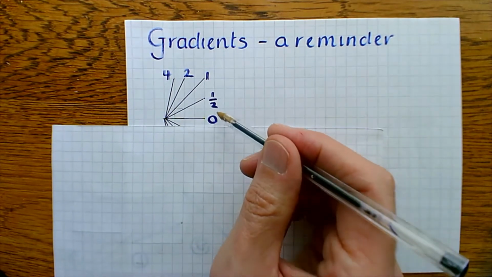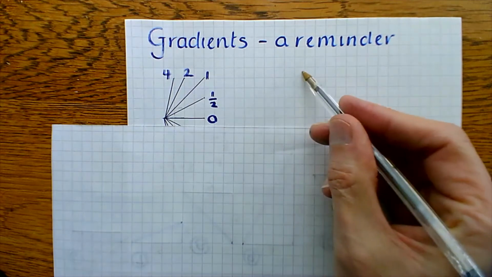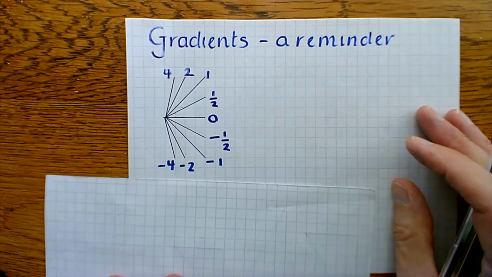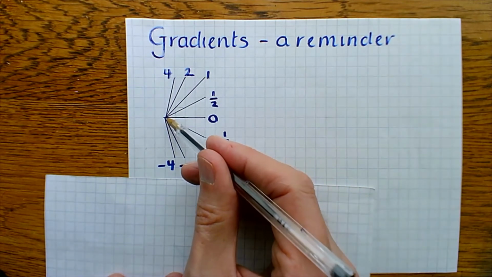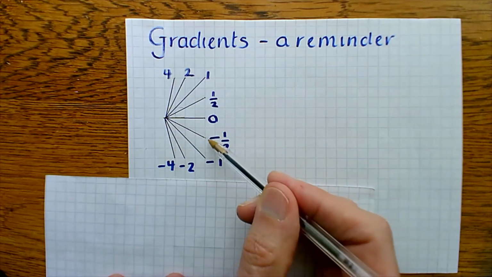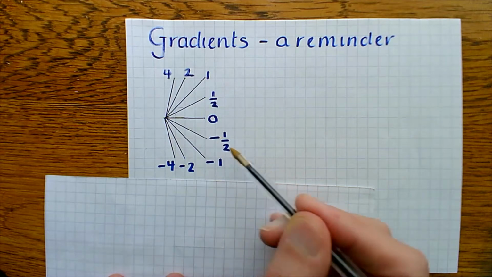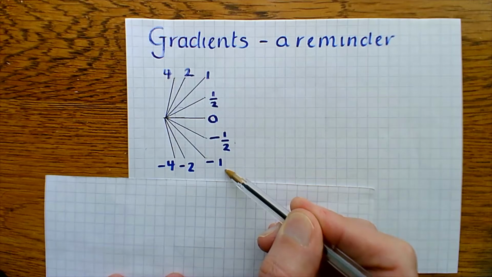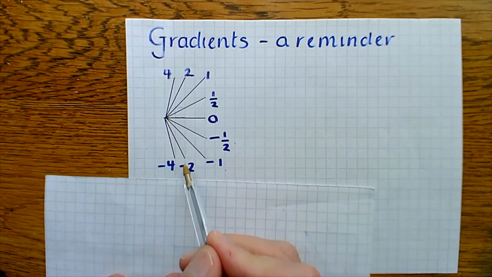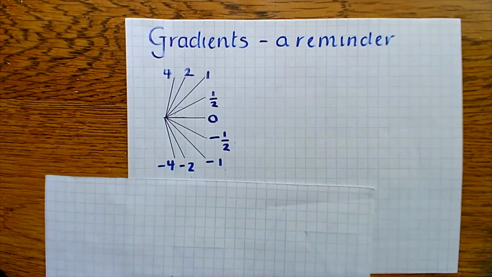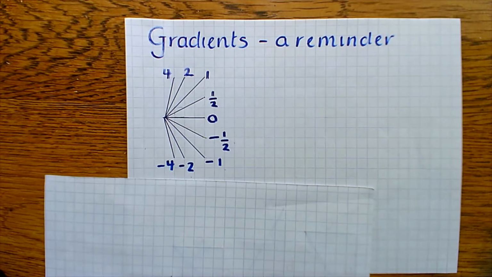So that's the positive gradients. Remember, they slope up from left to right. Whereas in the second half of the diagram, a negative gradient slopes down from left to right, the way we normally read. So this one goes along 4 but down 2 to get negative a half. Then along 4, down 4 to get negative 1. Along only 2 but down 4 to get negative 2. And the last one, negative 4. So take your time and see if you can complete that diagram, and this will help you to remember what the different gradient numbers mean.